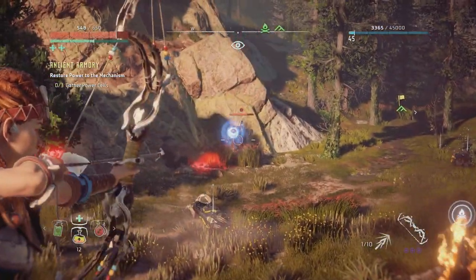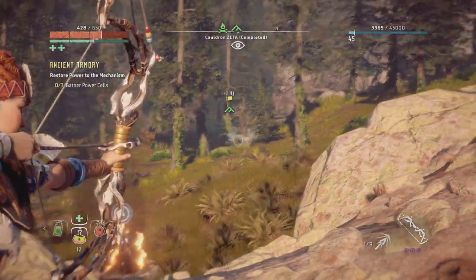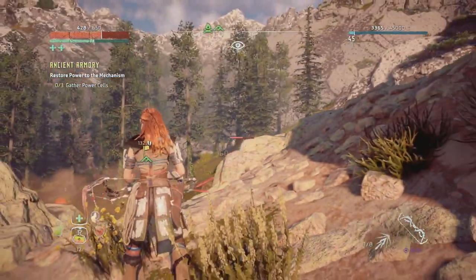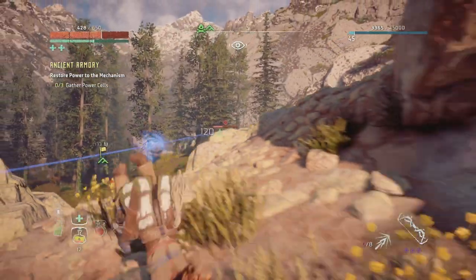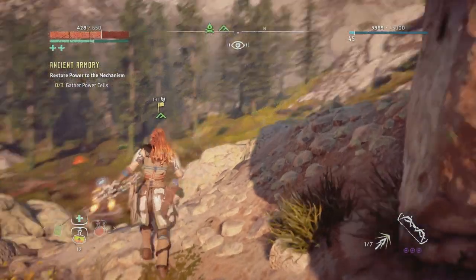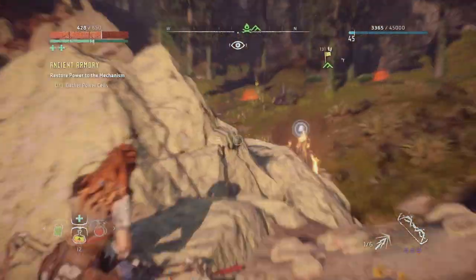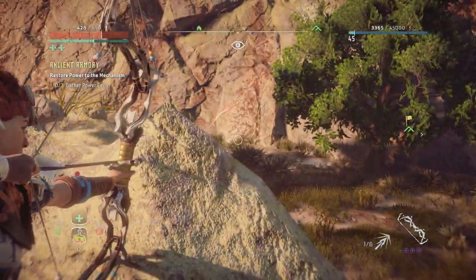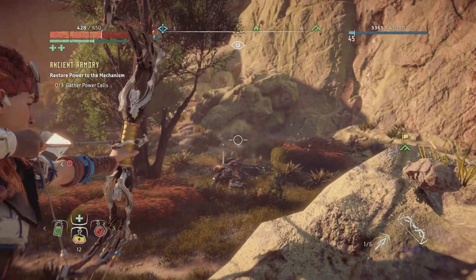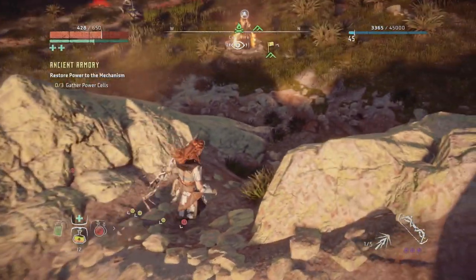Whoops. Okay. Oh, he fell down. So, I would imagine there's probably a smarter way to fight him, but I just want to kill him and get it over with. You need to hold the crap still, dude. All right, he's down. Oh crap, we got other machines over here.